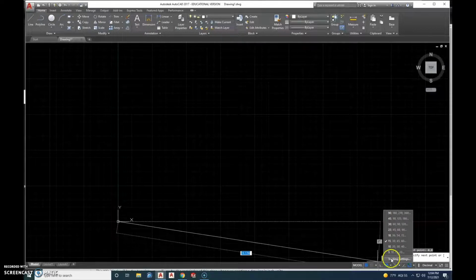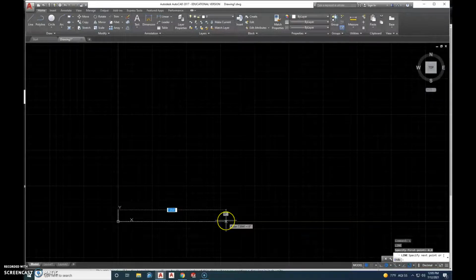I click on that caret, and you can specify the different angles that you want your polar tracking to be set at. The default is 15, 30, 45, 60, so basically every 15 degrees it's going to polar snap to that tracking system, which is fine. That's what I want. Those are the most common angles that you're going to be using pretty regularly, so that's fine.